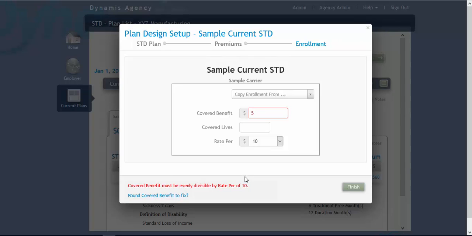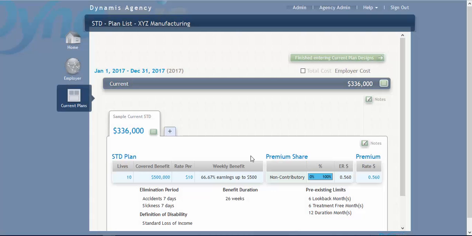Now notice as I start typing, as with our other lines, we need to make sure that our covered benefit amount is divisible by the rate per that we're using. So since we're using a rate per 10, my total covered benefit would have to be divisible by 10. We're going to put in 500,000. Let's just say that's 10 covered lives, and go ahead and click finish.